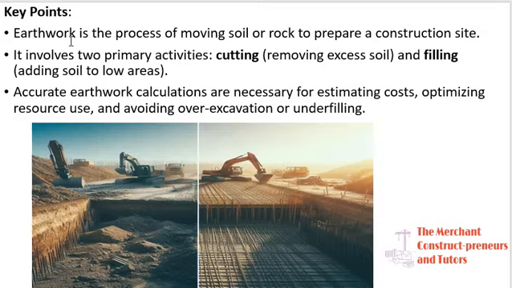So the key points about this: earthwork is the process of moving soil or rock to prepare a construction site. Like from the image here, look at the two images side by side. Now this first side, soil is being prepared for the works. As you can see on the second side, you can see the work going on there. So earthwork is just the process of moving soil or rocks to prepare a construction site. Also, it involves two primary activities: cutting, that's removing excess soil, and filling, that's adding soil to low areas.